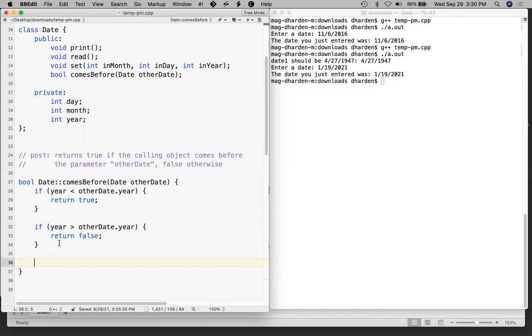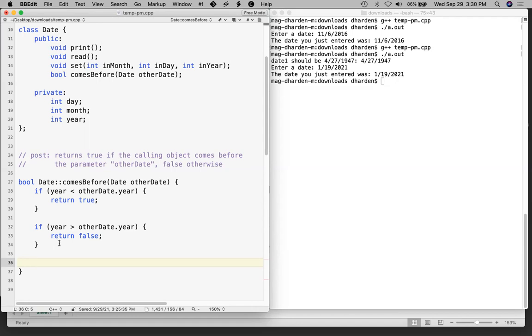So what do I know at this point in my function? If I've gotten this far in my function and I have not returned anything yet, what do I know is true? The year is equal to the other year. Right, the years are equal, exactly.